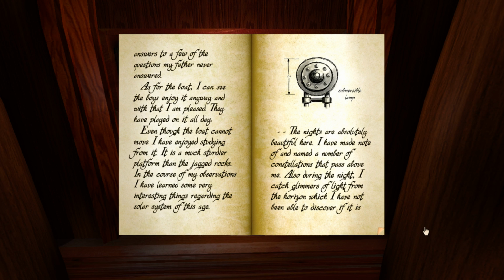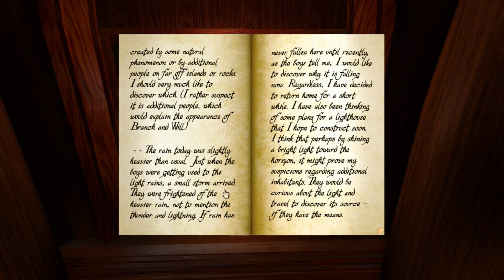The nights are absolutely beautiful here. I have made note of and named a number of constellations that pass above me, also during the night. I catch glimmers of light from the horizon, which I have not been able to discover if it is created by some natural phenomenon or by additional people on far-off islands or rocks. I would very much like to discover which. I rather suspect it is additional people, which would explain the appearance of Branch and Will.